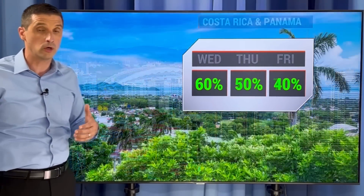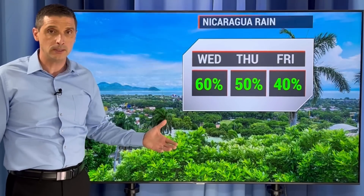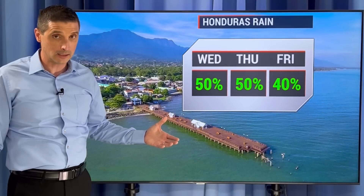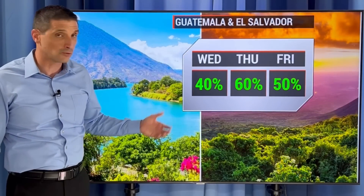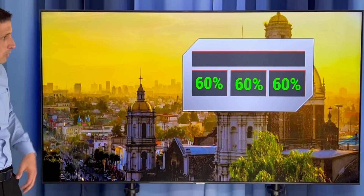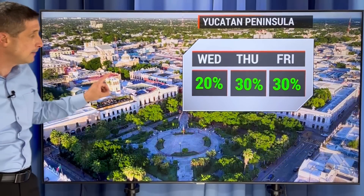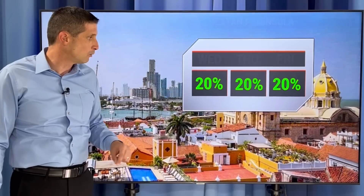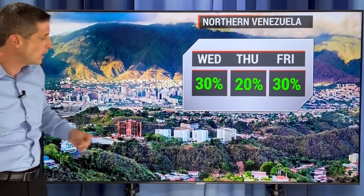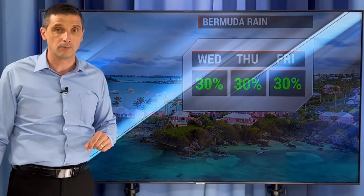Costa Rica, as I was showing you, the rain chance is higher. Parts of Panama with that flooding — flood potential in Nicaragua, landslides will be possible. Honduras best chance in eastern sections. 40% chance of rain today in Guatemala and El Salvador, picks up tomorrow to about 60%. Scattered showers and storms in Mexico City. Not as much across the Yucatan, where we're mainly dry. Rain chance stays on the small side in northern Colombia. Northern Venezuela: 20% to 30% chance, and a 30% chance the next few days in Bermuda.